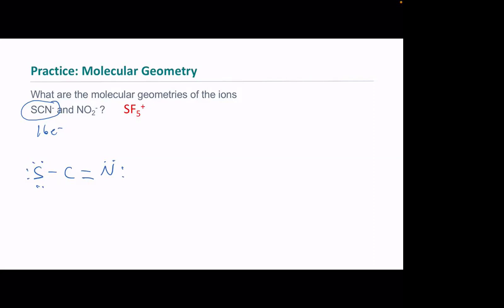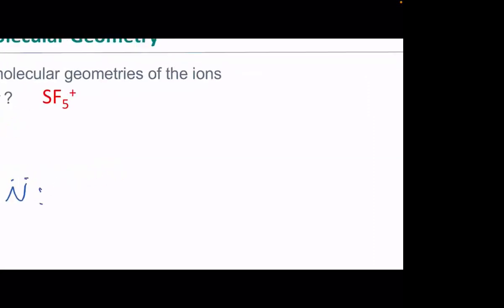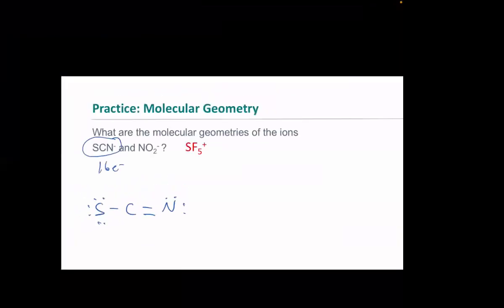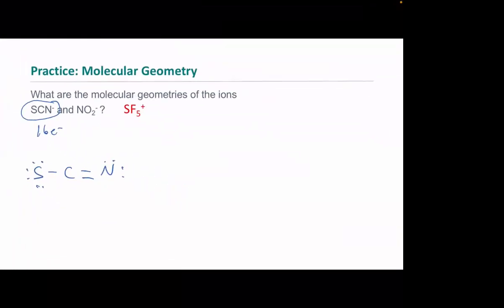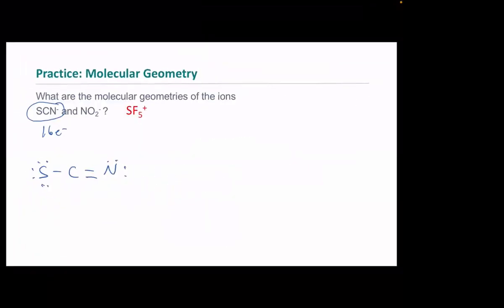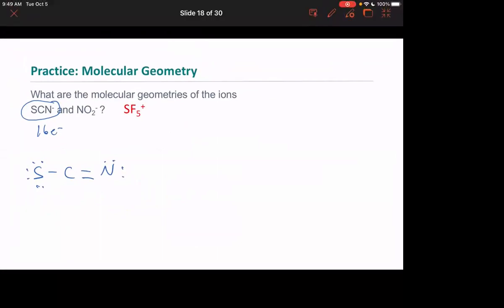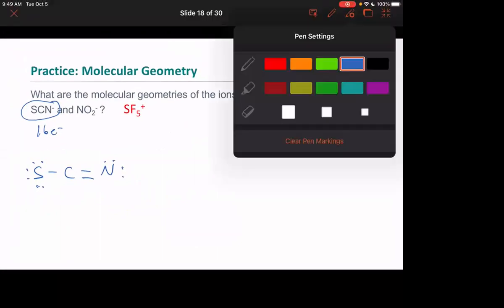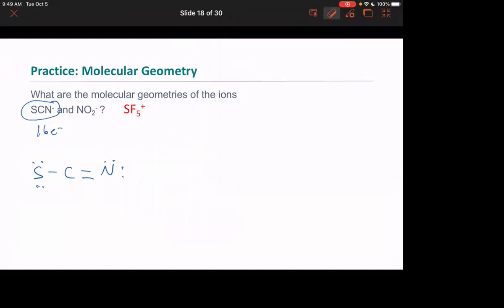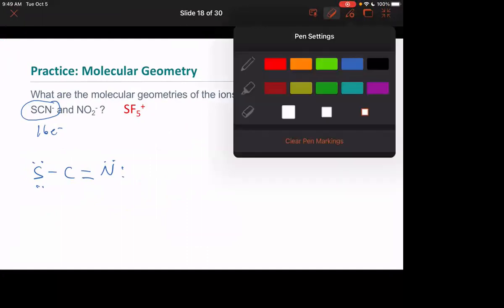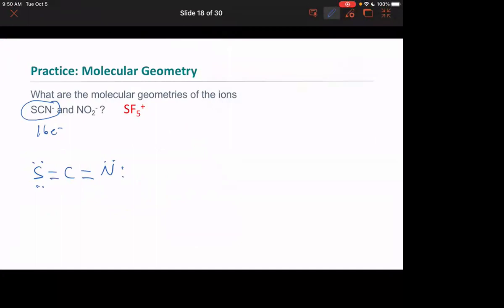So this is not going to work. So we either want to put a triple bond over on the right there, or 2 double bonds. Try either one. I'm going to erase a pair of electrons here. And let's just try the sulfur and give that a double bond. Now that's 16. Everyone's got an octet.